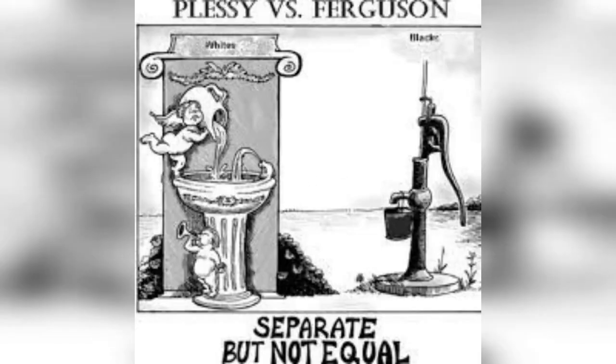The Plessy decision upheld Jim Crow laws which prohibited African Americans from using the same buses, schools, and other public facilities as white people. It also established the separate but equal theory, which was upheld for the next 60 years after the decision was handed down, during which time distinct racial segregation in public spaces became the norm.